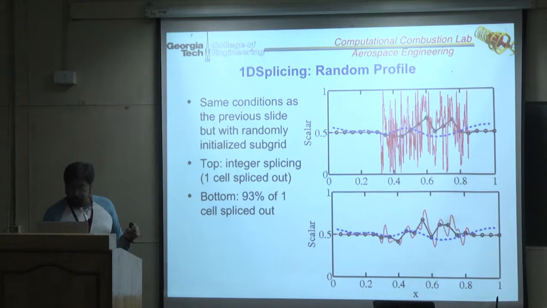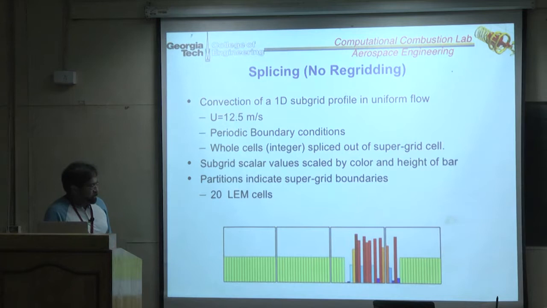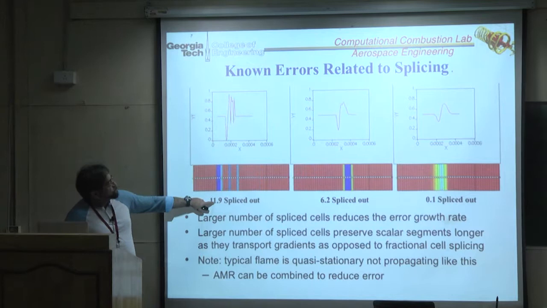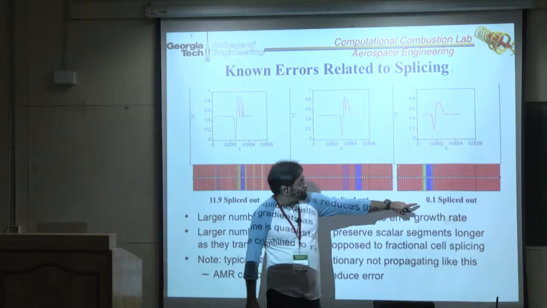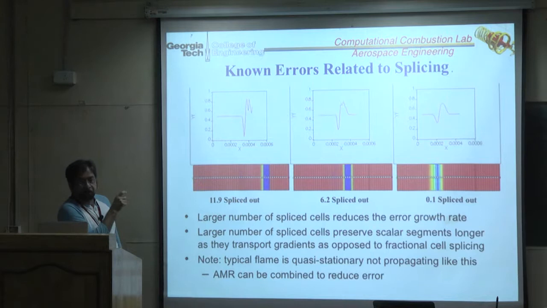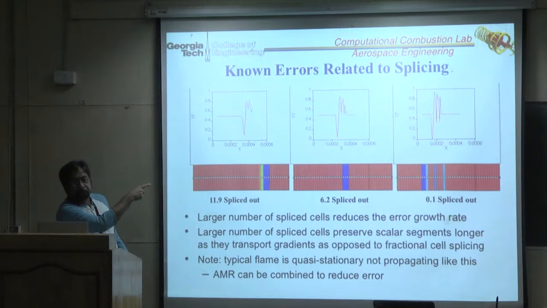That's the main feature. So here's another example where I'm transferring a very complicated looking front. This could be all mass fraction, so it could be a ring-filled flame moving in 1D. But like I said, if I do a perfect transfer, it looks good. If you transfer a little bit coarser, you lose some structure. If you transfer a very small amount, you start losing more. So there is a numerical aspect to it also, just like any other scheme. But the point is that it can be quantified as to how much you're getting. Like I said, if you were to do a diffusion problem, you won't get any of this. It will pretty much wipe out.